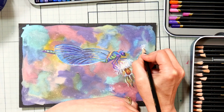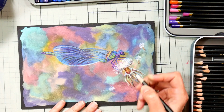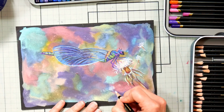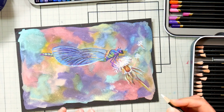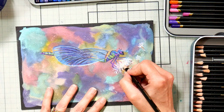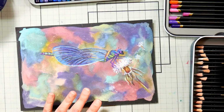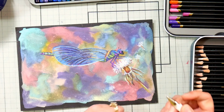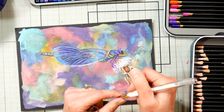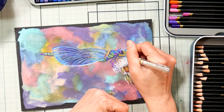These pencils, the ChromaFlows, are very similar to Prismacolor, so if you like those, especially if you live somewhere where it's difficult to get Prismacolor, they are a really nice option. And I think the price is going to go down on them once they get shipped out to all the stores. Generally, when you have a new product, they come out at a higher price point, and also until all of the stores that want to sell them get them, it's going to be a little bit more expensive, or maybe even only available from the manufacturer.